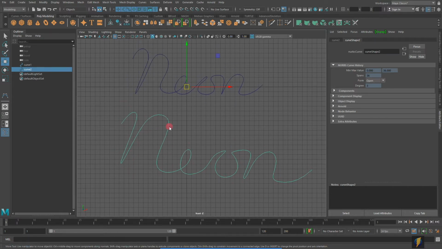And of course, once again, I can go into its control vertices and further refine it.